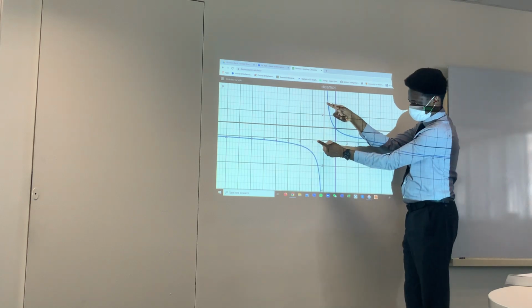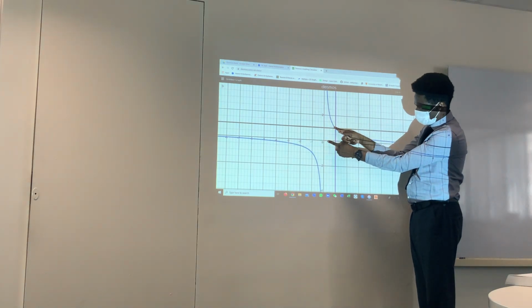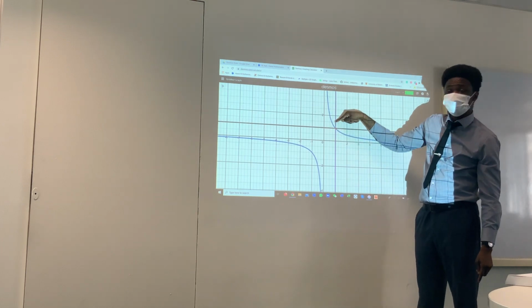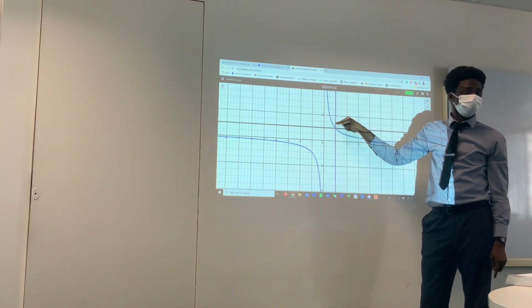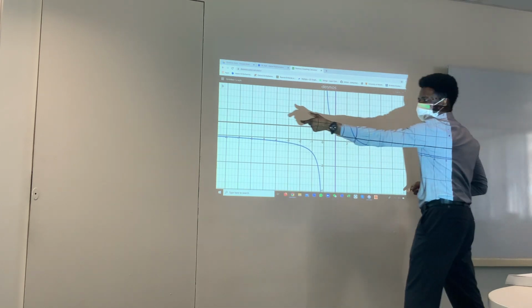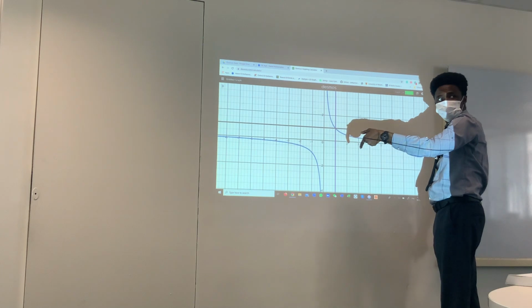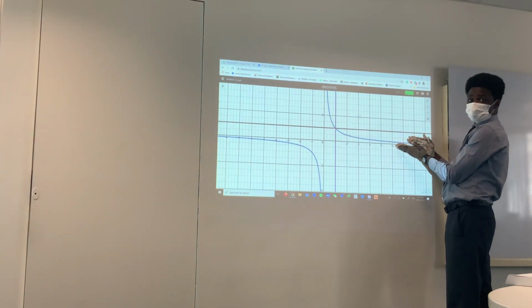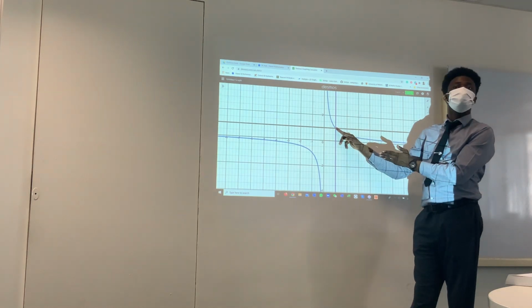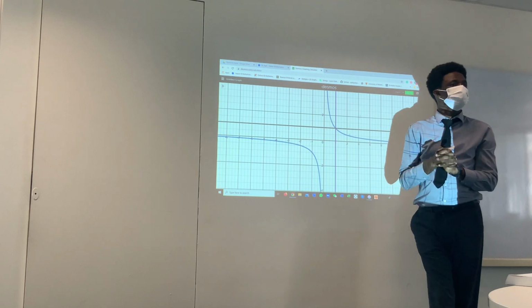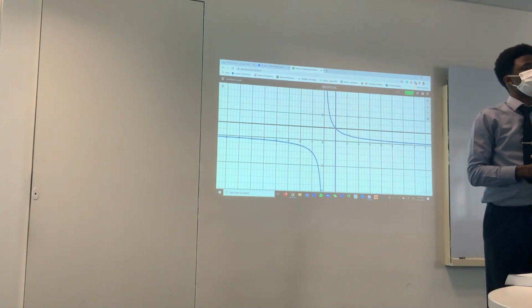X is still trying to approach 1. And yes, the blue line is also moving close to y equal to 1, so it's coming to y equal to 1 from above here. Are you with me? Then if x is coming from the other direction, this is one of the sides of the limit, right? The blue line is coming down from below, getting close to 1 also. So in any case, they approach the same value.